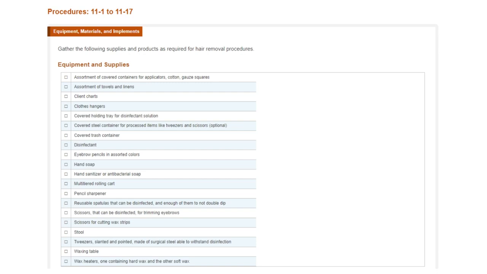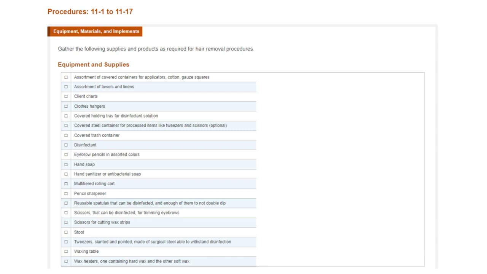Covered trash container. Disinfectant. Eyebrow pencils in assorted colors. Hand soap. Hand sanitizer or antibacterial soap. Multi-tiered rolling cart. Pencil sharpener. Usable spatulas that can be disinfected and enough of them to not double dip. Scissors that can be disinfected for trimming eyebrows.